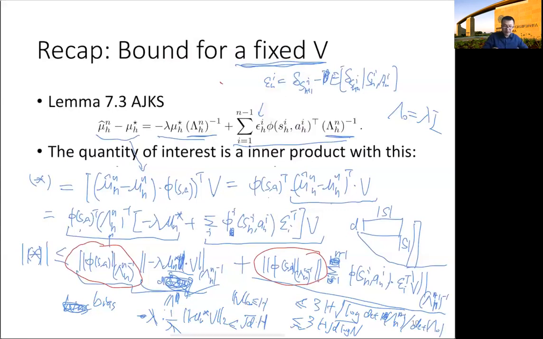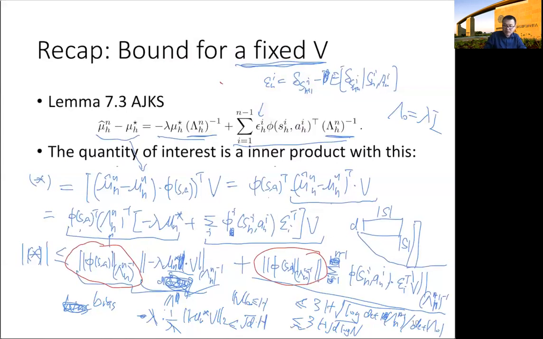Okay, so we emphasize that in the bias part, we actually use no other properties besides that this V is pointwise bounded by H. And this is actually ensured by the algorithm, with a clipping at H, right? So for this term there is no issue with probabilities, and we do not need to worry about it because it applies to all such V's simultaneously.